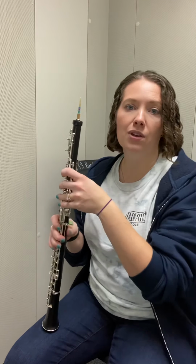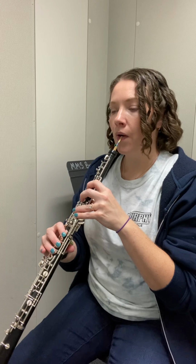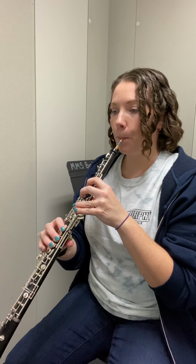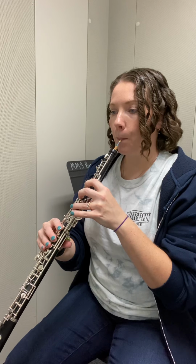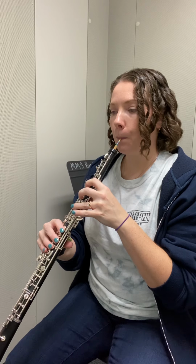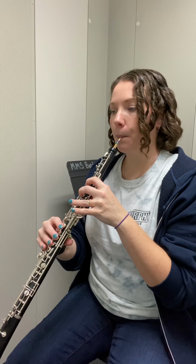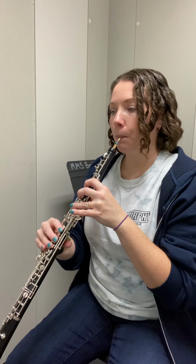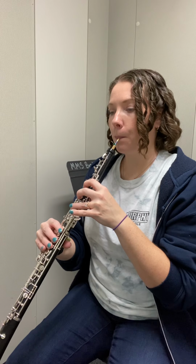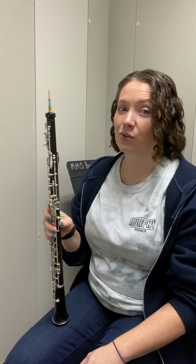Again, make sure your chord notes here are nice and smooth and connected. No gaps in between. And fog two. Make sure the last note lasts for a full whole note. All right, let's give it a try.